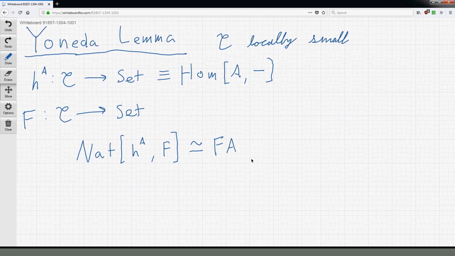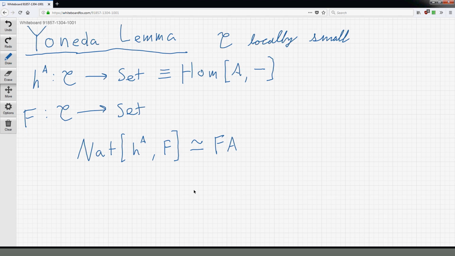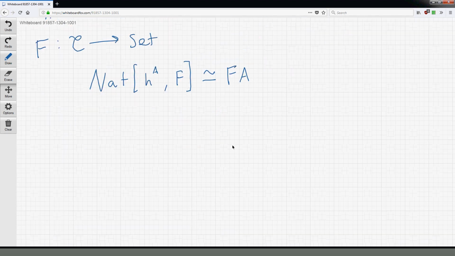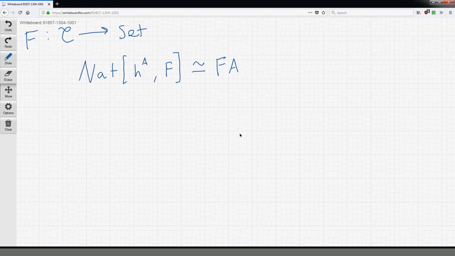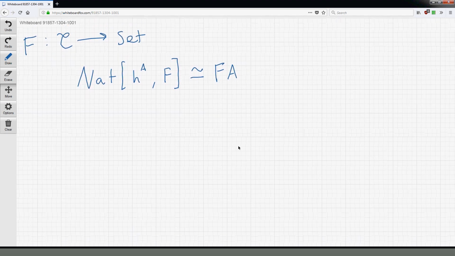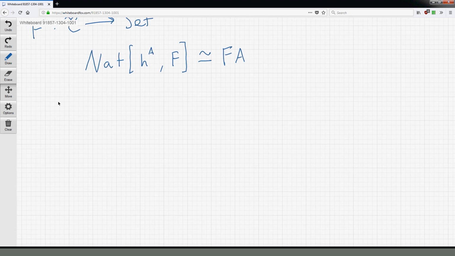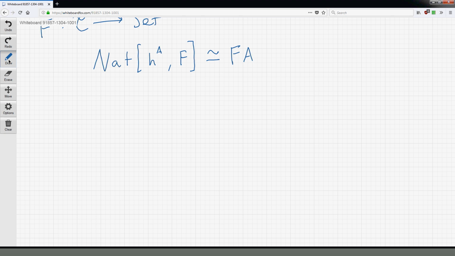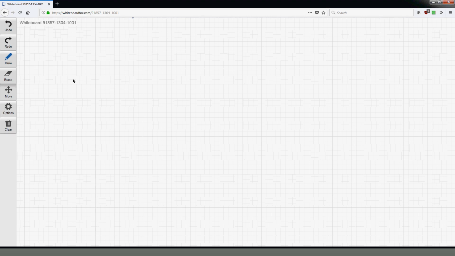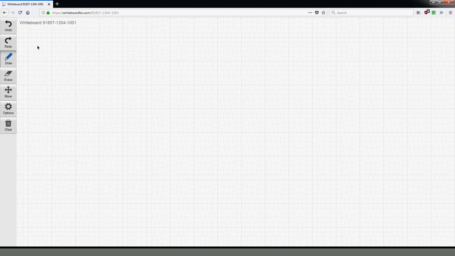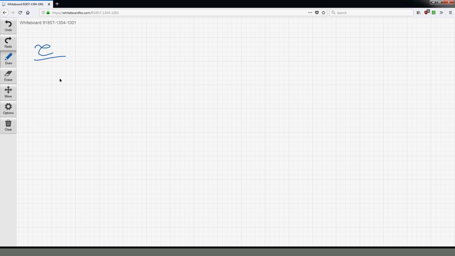Now, seeing this statement initially is really, I said mind-bending a lot of times, but it really is. But let's get down to actually trying to prove it. So in our category C we have some objects and morphisms, right?